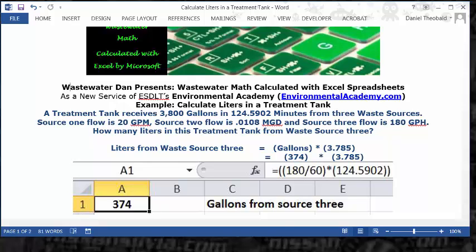Then go up into the formula bar and type in this formula: equals sign, open parentheses, 180, division key, 60, close parentheses, multiplication key, open parenthesis, 124.5902, close parentheses, and then press enter or return, and you have the 374 gallons calculated. So that's how we get the 374 gallons to insert into our formula to calculate liters.